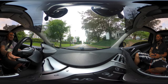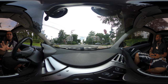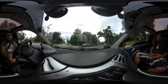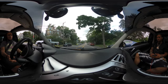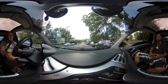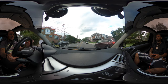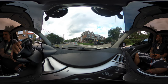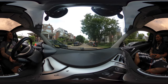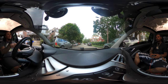And we're back on Chew Ave. We keep on going straight with Germantown. I'm gonna make this right hand turn on Chew Ave and see what else we see over here, because the houses over here seem to be quite interesting. See if we run into any more magic. Alright. Durham Street. We'll make this right hand turn on Durham Street. See what we find. So we got some more traditional row homes here, but they're in a duplex format. There's two of them stuck together, and then there's a yard space, two of them stuck together, and then another space.